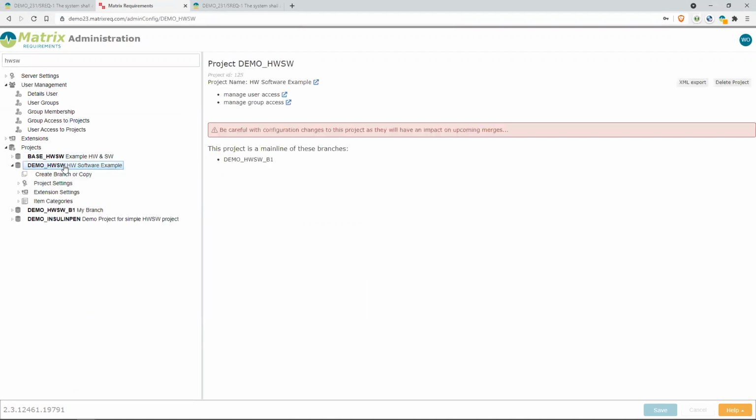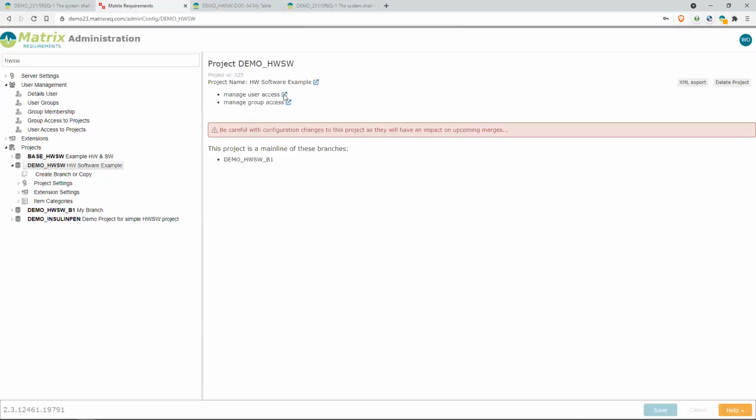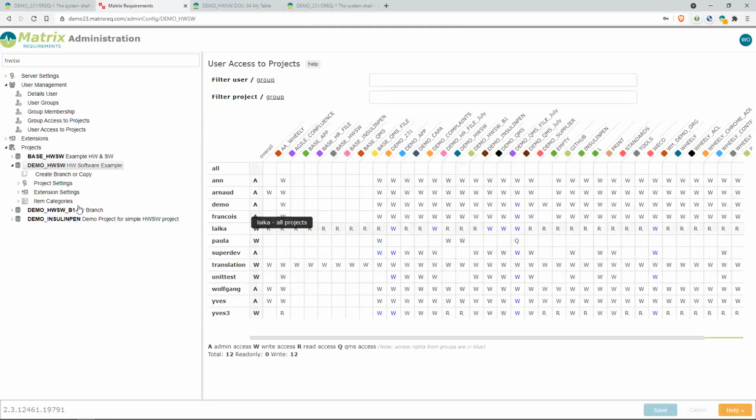And if you select a project, you can easily navigate from here. You can open the project, which I did before, just by clicking on that link, or you can manage the user access without leaving the context. It's just some little convenience features, but those are typically things people do quite often.